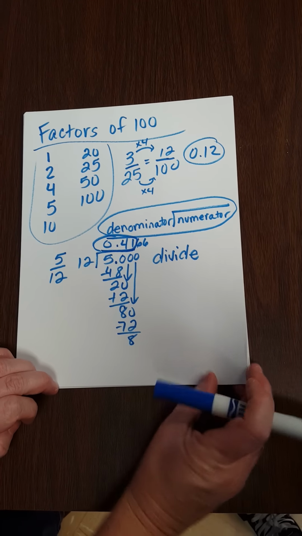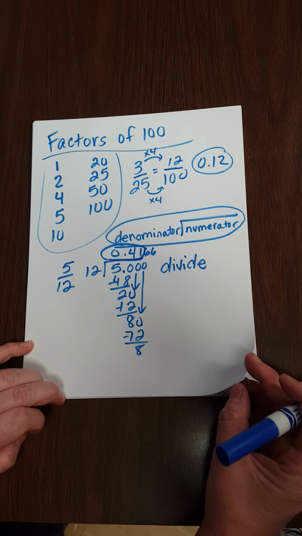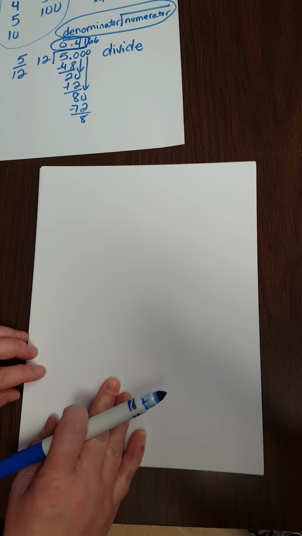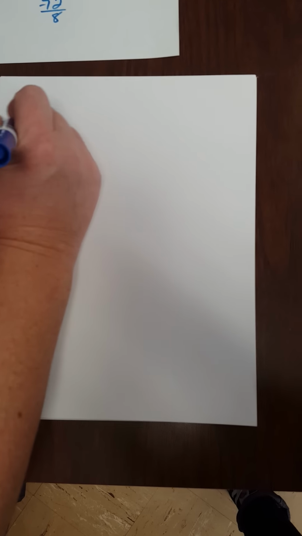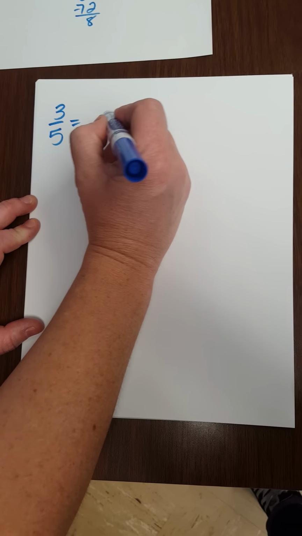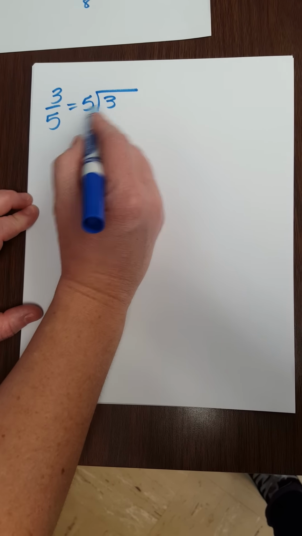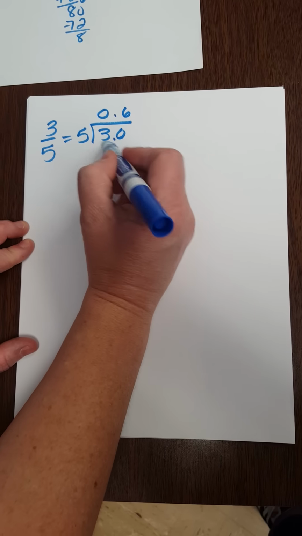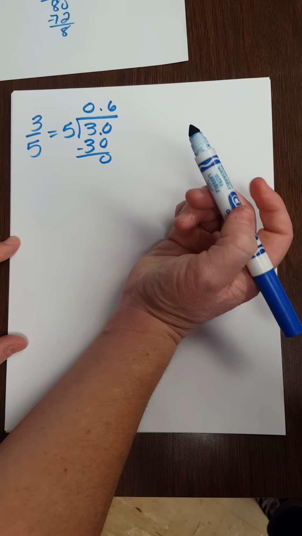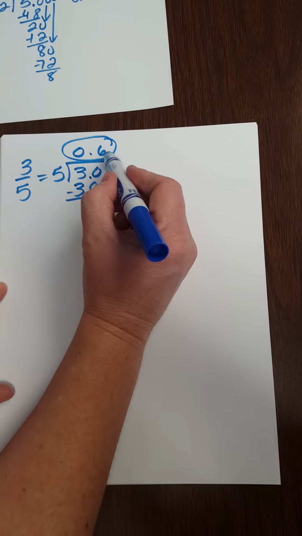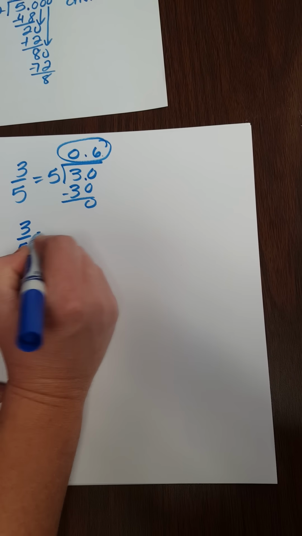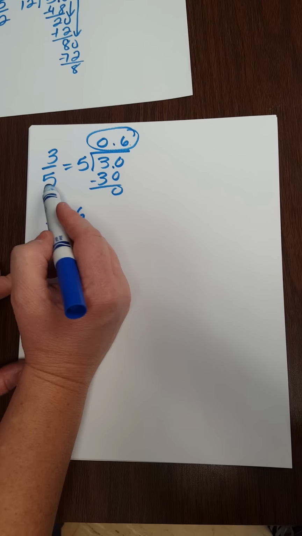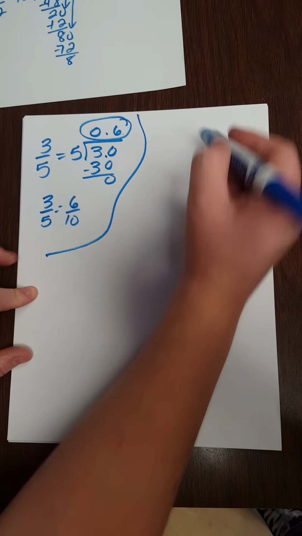I'm going to write another couple examples down really fast for you. You're welcome to watch this video as many times as you need. I know it's fast, but I'll give you a couple of other examples here, okay? If I had 3/5, it would be 3 divided by 5. 5 does not go into 3. I should see a 0 there because that's less than 1 whole. 5 times 6 is 30, and I subtract and get a 0. What's cool about that, though, is that this says 6/10. Well, we know that 3/5 is also equal to 6/10. That's kind of great, right? That's one way to check it when your denominator is one of those special numbers. You can't always do that, though.